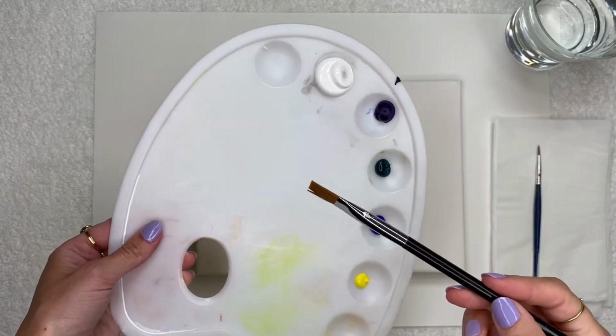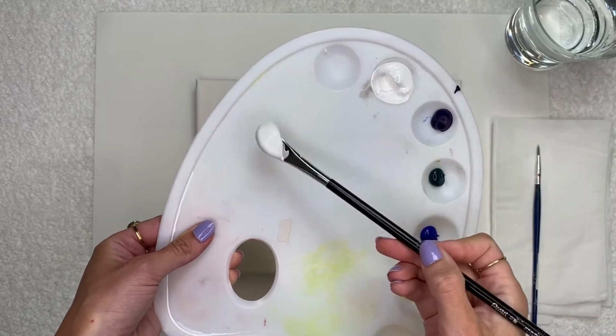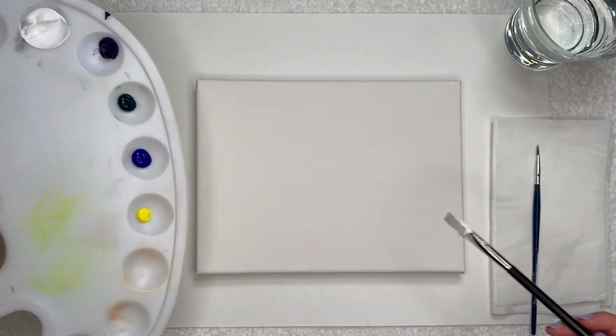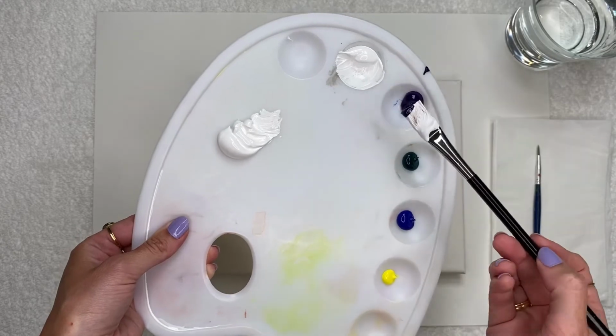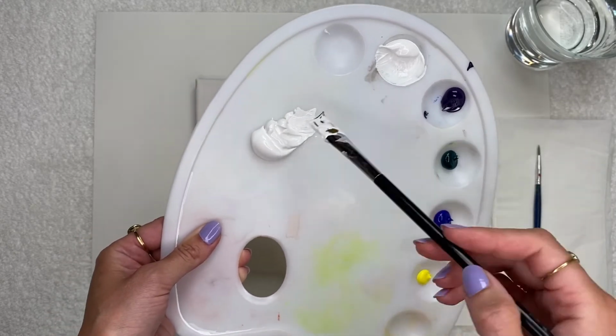Taking my big brush, I'm just going to mix up my lilac colour now. I'm going to pick up quite a lot of this white paint and move it over to a spare bit of my palette. We just want to make sure we're mixing up enough paint to cover the whole background. And then to this white, I'm going to start gradually adding a little bit of purple at a time and giving it a good mix until I'm happy with the colour.